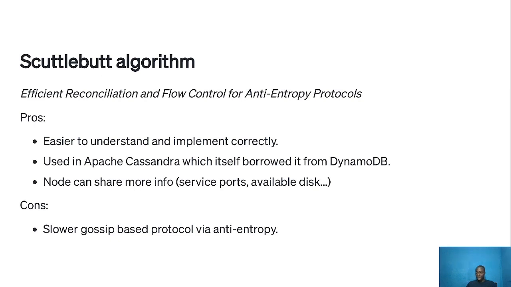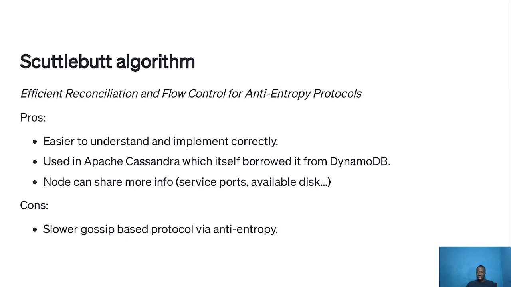And the nice thing about Scuttlebutt is it nicely shares data across the cluster. Nodes can share data with one another using the same protocol, without any extension or new feature introduced. So just like the normal way the protocol works, you can share things like the service port a particular node is offering, available disk resources, or any other things, which is good for us because we are doing distributed search and we probably need some time for caching or for better work scheduling. We need those kinds of information.